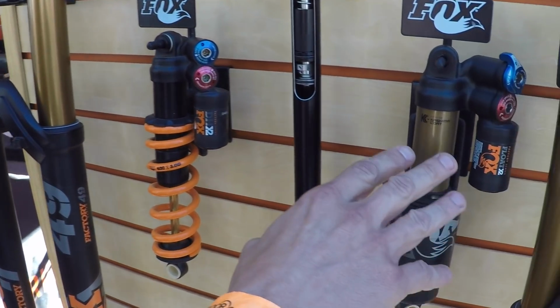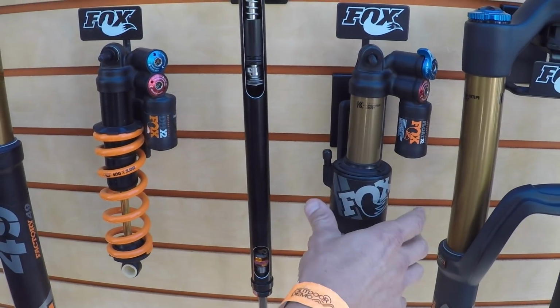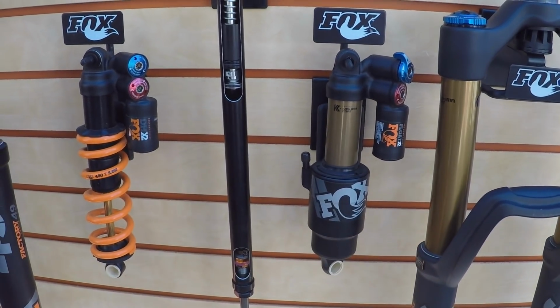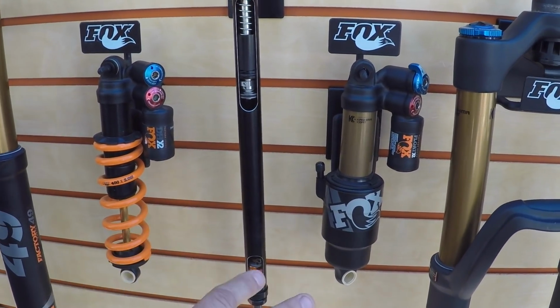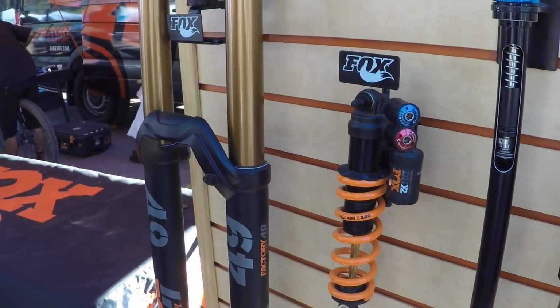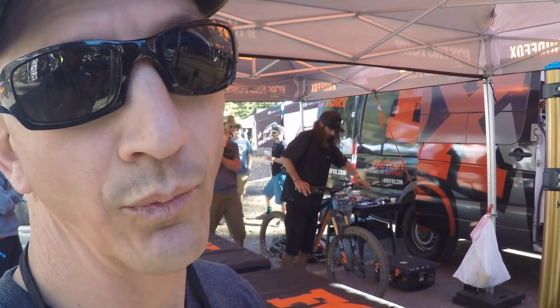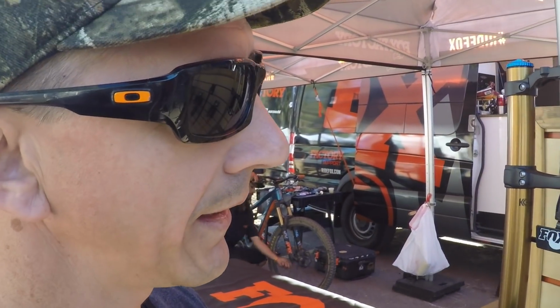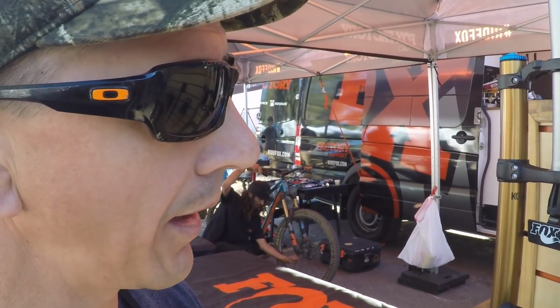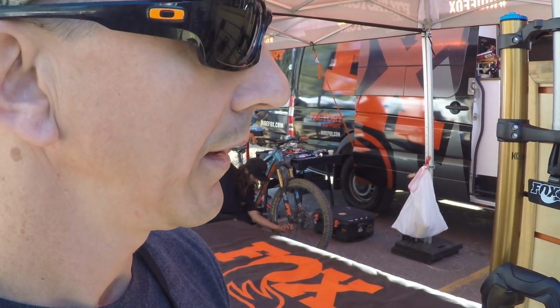Air spring, you still get that great adjustability, kind of works for anybody. It has the volume spacers to tune it. And so a lot of adjustability. But the coil spring has this really smooth, beautiful curve that is really consistent, really good transition changes, isn't affected by heat like a really rough downhill. Yeah. A little bit of a weight penalty, but some people just love the way it feels. Yeah. And they look cool.